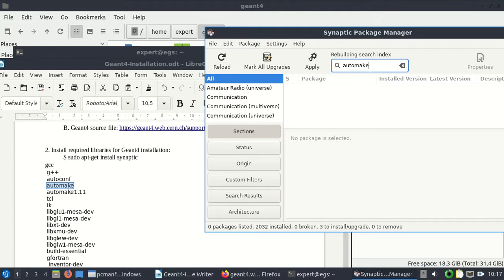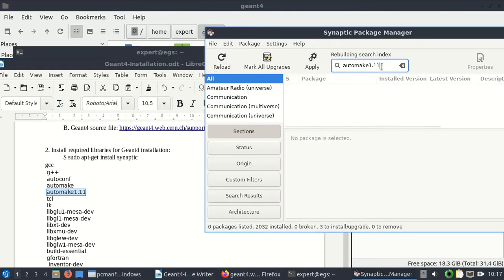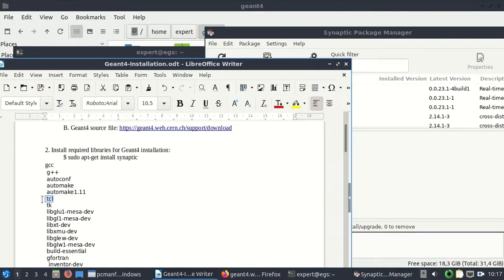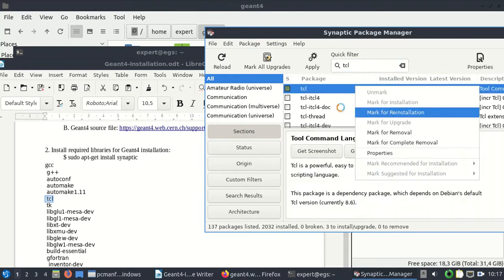You can ignore it if you don't find the files like this. It's possible that I have already installed it, or the package has been updated by the Linux machine version. So let's go for automate one. It's not here. Actually, all of them are already installed in this machine, and I'm just trying to reinstall them for you just to show how to do it.